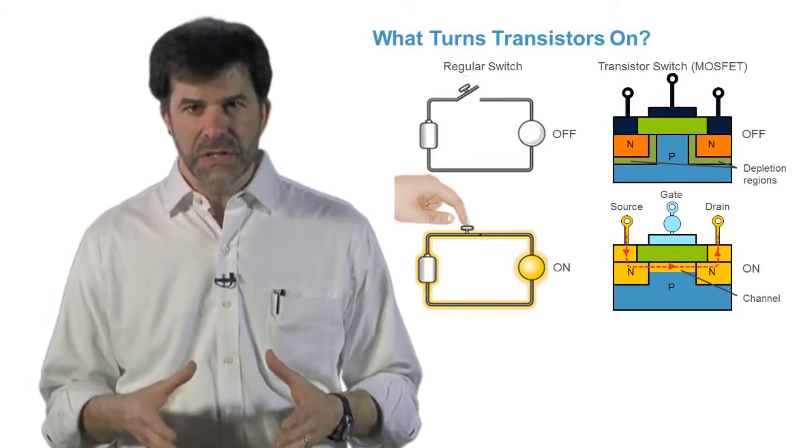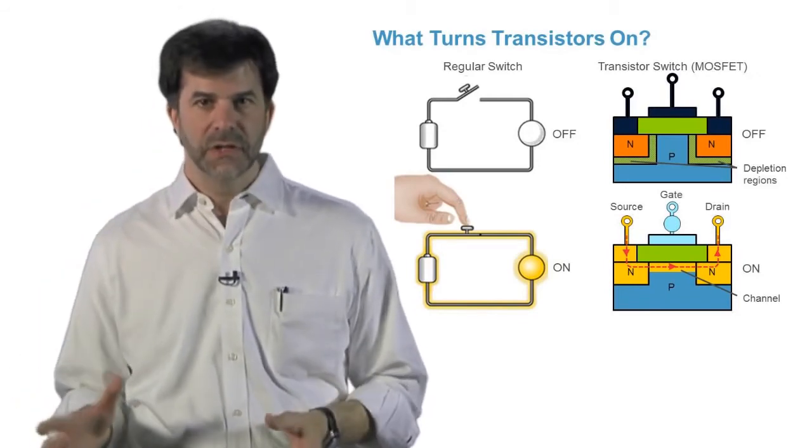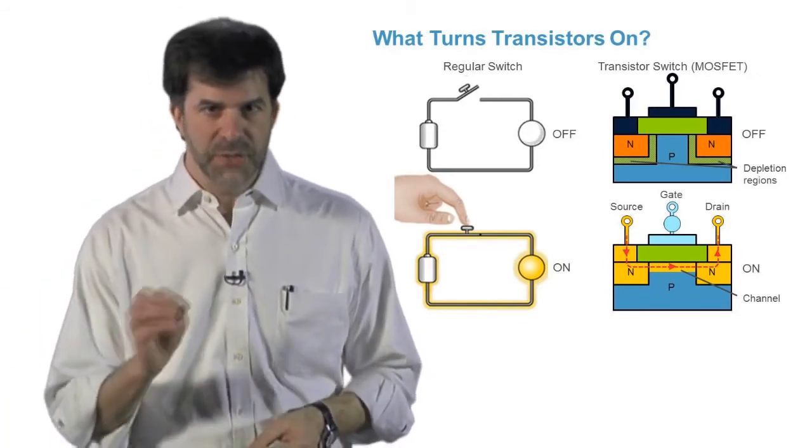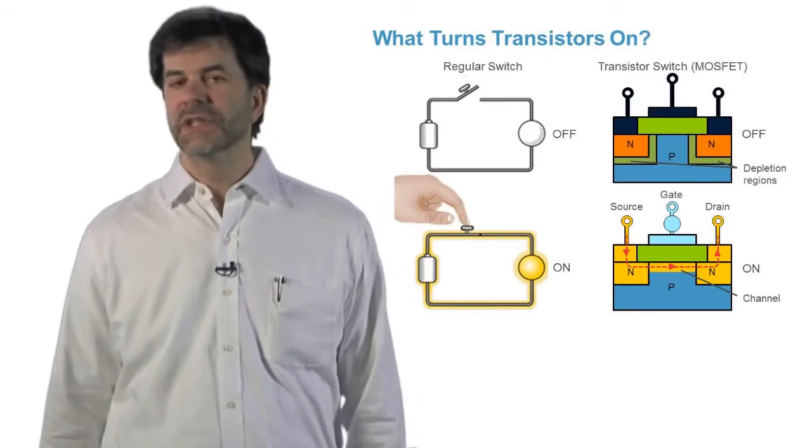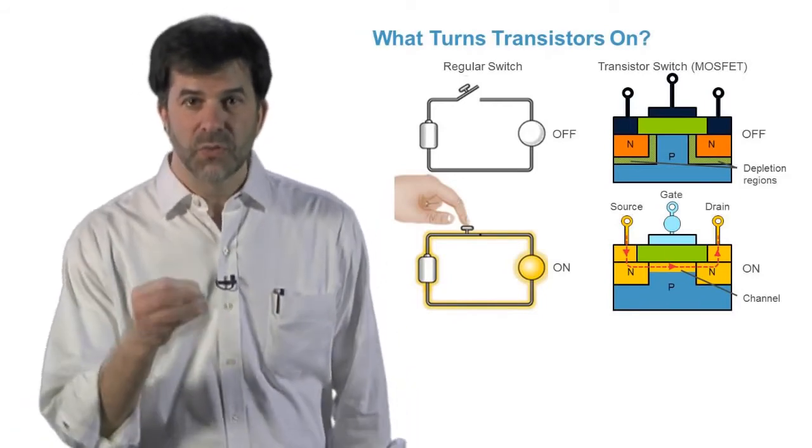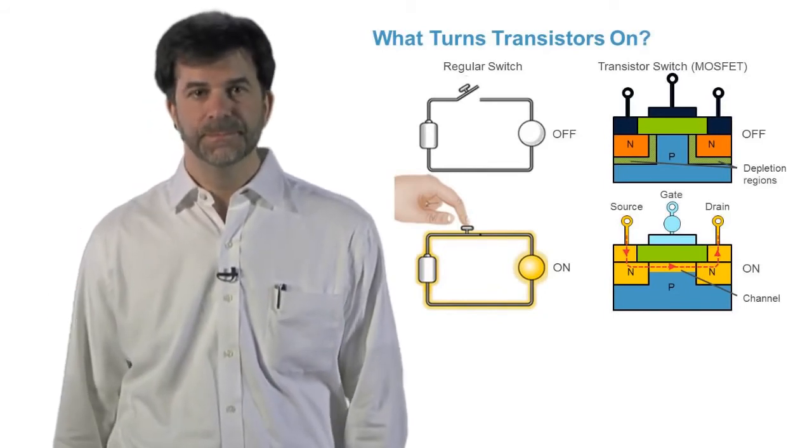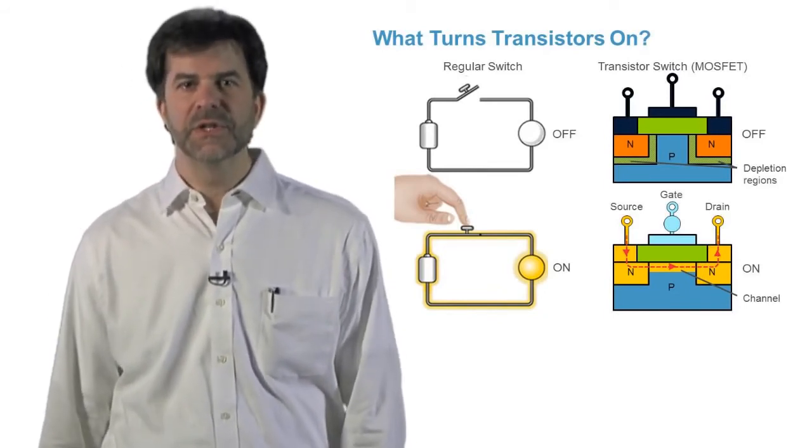When making ICs, implant can be used one of two ways. First, you can alter the conductivity of the silicon, and second, you can physically change the properties of materials. The second category, physical material modification applications, is a relatively new set of applications for implant. Before we start into implant application specifics, we need to understand something about the physics of semiconductor devices.